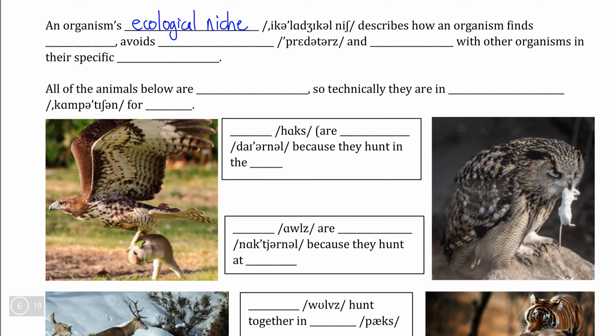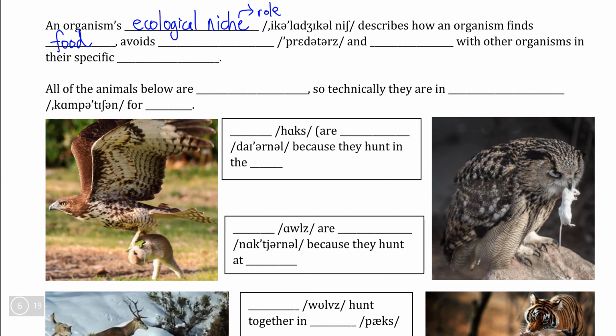So niche is a word that many people aren't going to be familiar with, but niche basically means role, or what the organism does, or what its purpose, if you will, in its ecosystem is. And there are generally a small number of components that allows an organism to survive in a specific ecological niche. Part of it is how that organism finds food. What does it eat, and what techniques does it use to find what it eats?